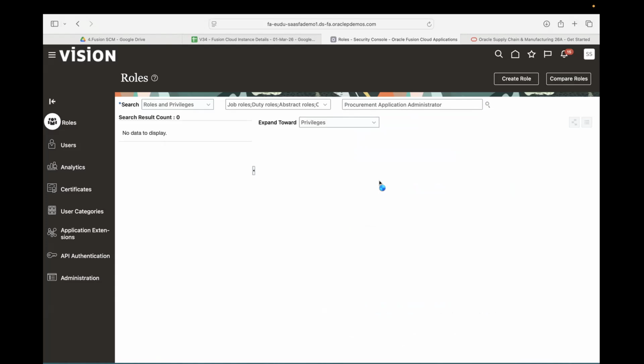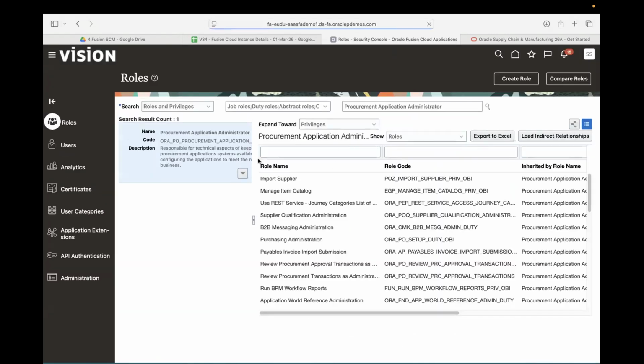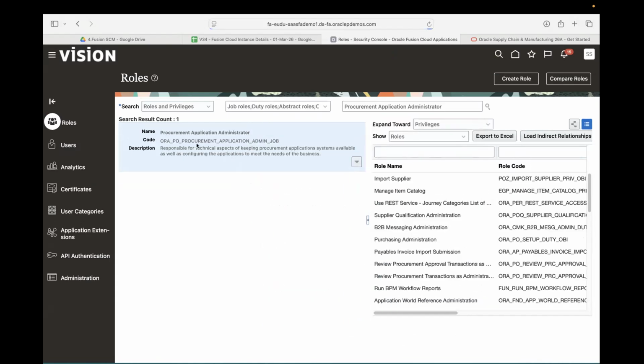Now, some crucial points which are there. Understand them very thoroughly. Searching one of the standard roles here. Okay, now it's taking so much time. Just a minute. Yeah. Okay. Every role which is there in Oracle Fusion, even when we create a custom role, every role has a role code associated with it. I have not created this role code. This is the default one. When Oracle created the Oracle Cloud instance, this is the default role code which is there, guys.